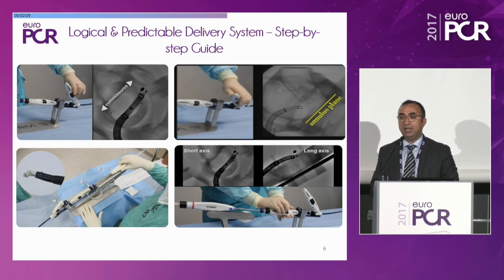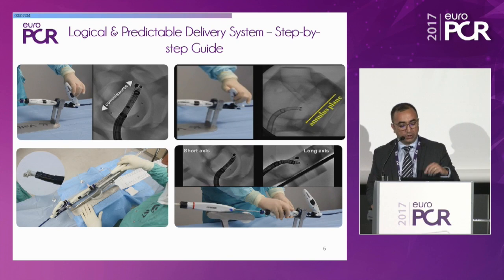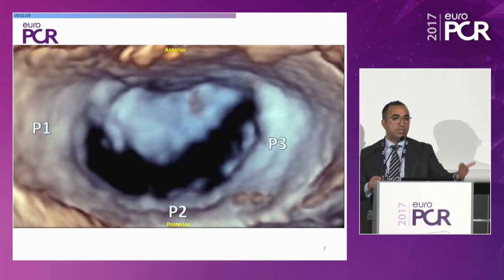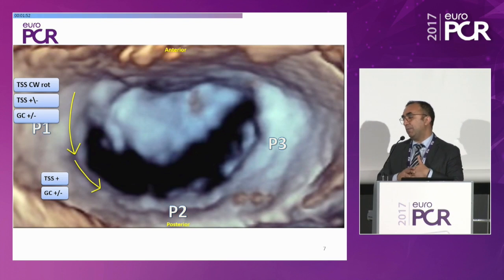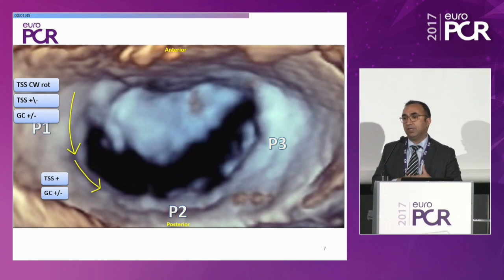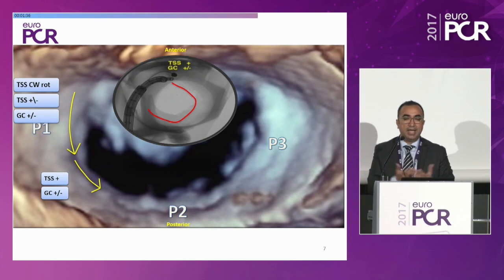So other than the simulator, I also wanted to know on each part of the annulus, what would I have to do? And so what they've done is broken it up. So when you're in P1 and you're near the trigone and you need to move along P1, they're reproducible steps you'll do every single time. So in about 90% of cases, you do the same steps over and over again. There will be cases where, because of retraction of the leaflet, because of the shape of the anatomy, or where you did your transeptal puncture, you may need to change that. But in most cases, you have what an airline pilot has.